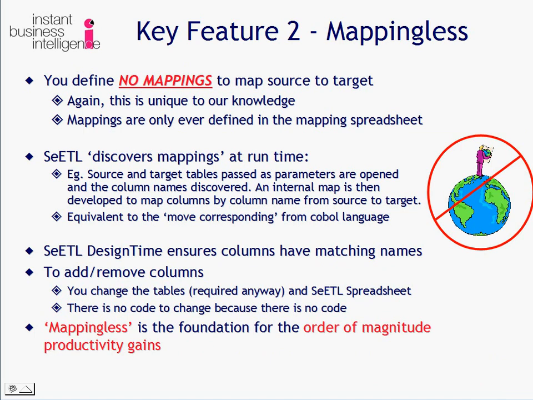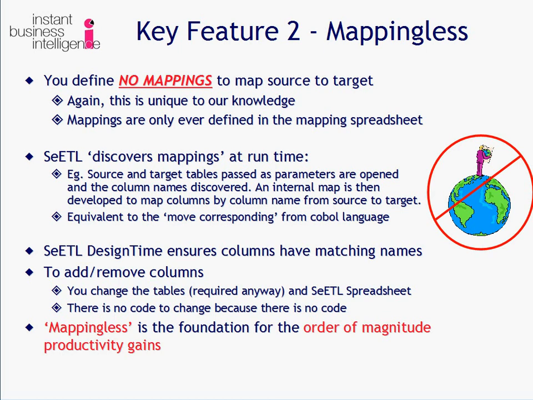So, mappingless. What do we mean by mappingless? We mean that the ETL subsystem, the C++ engine, does not know of any mappings when it is created, and there are no mappings inside any metadata dictionary that it needs to go and read in order to understand how to map things. The only place the mappings are stored for the C++ engine is in the database manager you are going to source data from, and the one that you're sending data to. And they can be two different database managers, by the way.